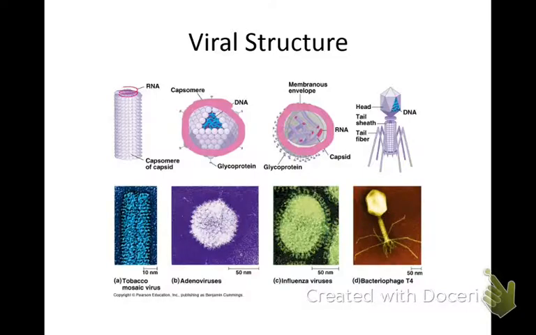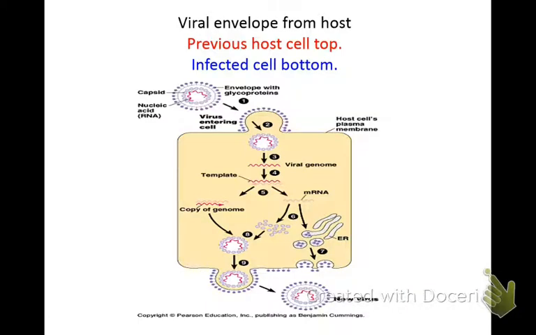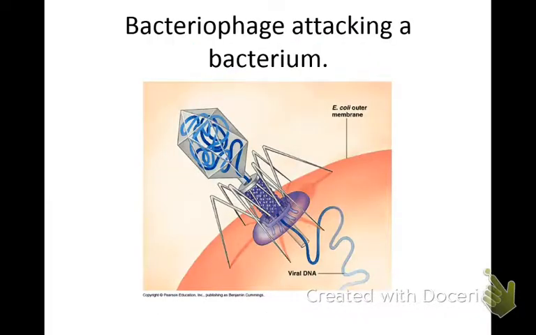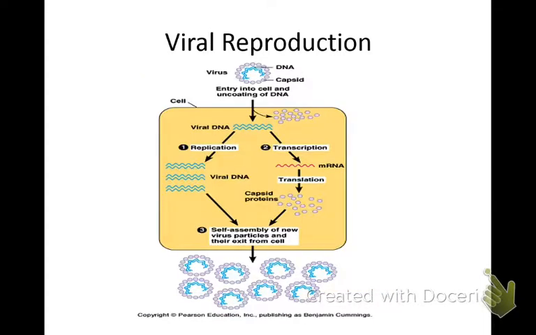Okay, a bacteriophage, which would be this one here, looks like a spider, kind of. That's specifically a virus that infects a bacteria. And then viruses aren't living because they can't reproduce. The only way a virus can reproduce is if the virus is inside your cells. And so the virus, you can see from this picture, has to get inside your cell, and then the virus reproduces inside your cell. And so there's a picture of a bacteriophage putting its DNA inside your cell, and there's another picture of it reproducing.